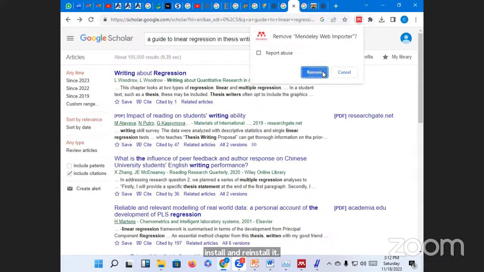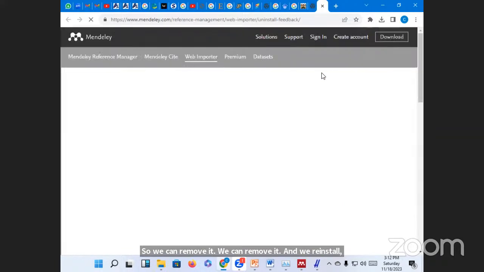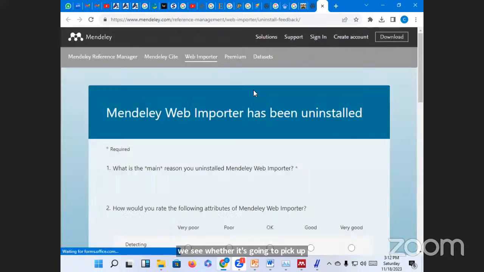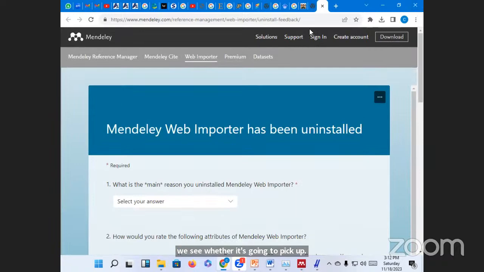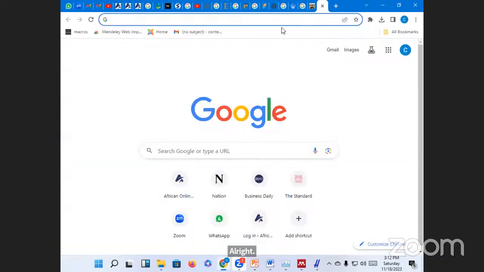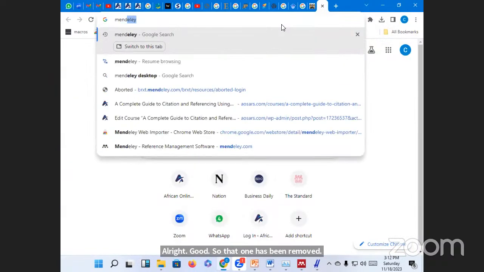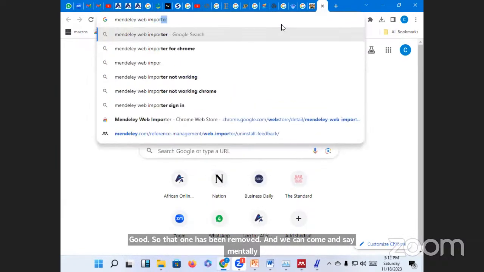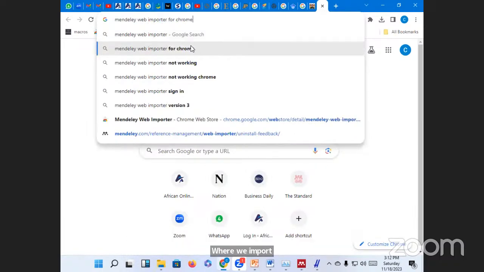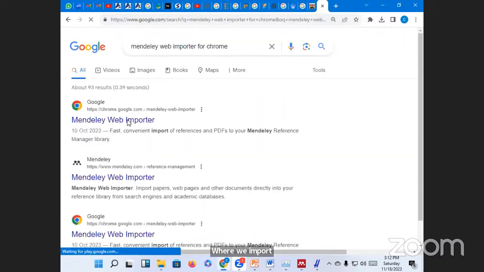So we can remove it, and we reinstall. We see whether it's going to pick up. All right. Good. So that one has been removed. And we can come and say Mendeley Web Importer, and we reinstall it.